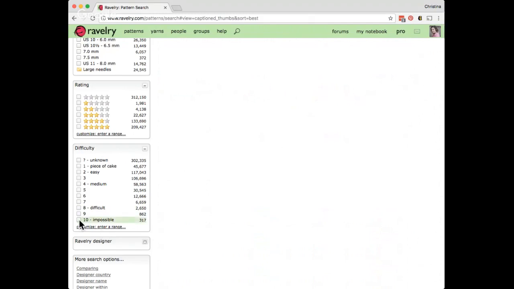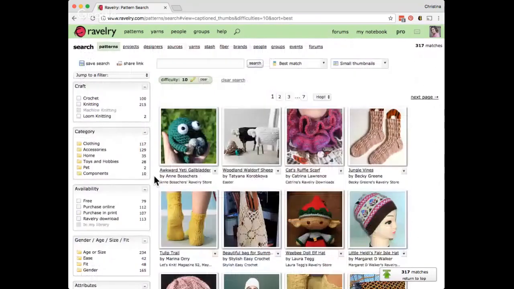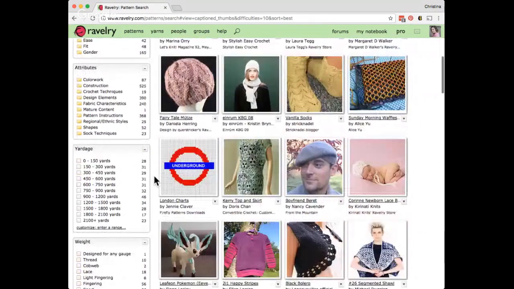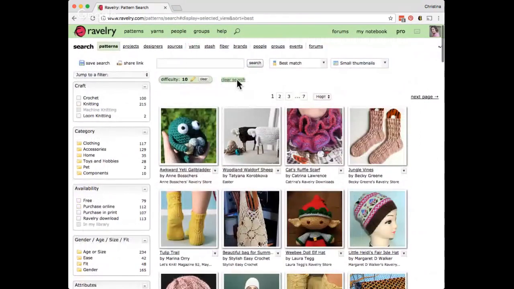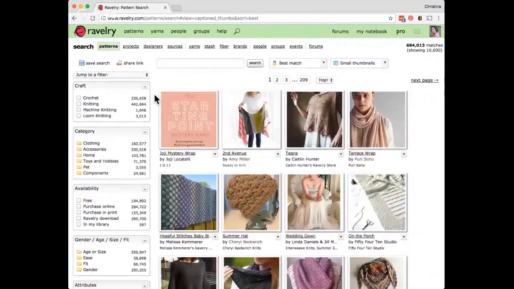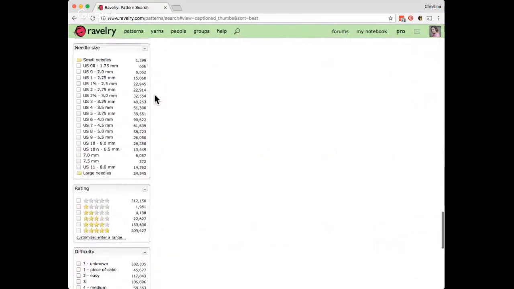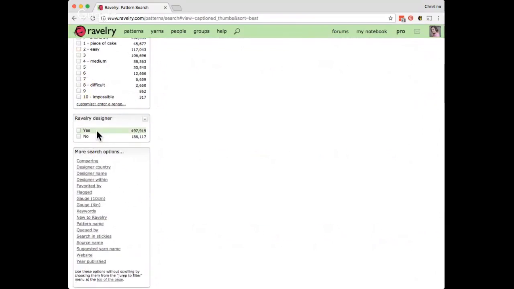I'm curious to see what people say is impossible. There's a whole bunch of cute, apparently very difficult patterns in here. You can search by whether the designer is on Ravelry or not. There's a whole bunch more.